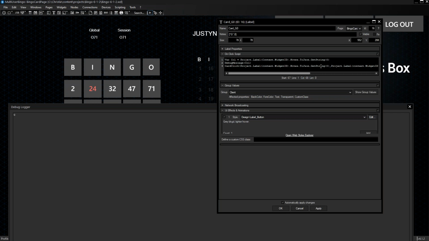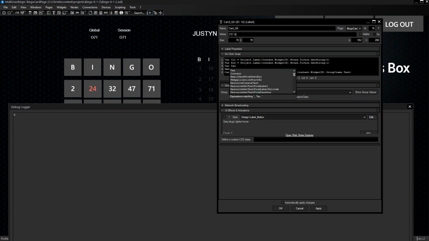So now I could enter that into here for the first part, column. This one would be get string with the row. And I also send the text of the var text, let's call it, or number equals.